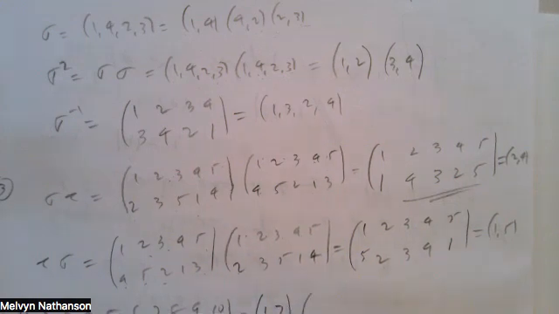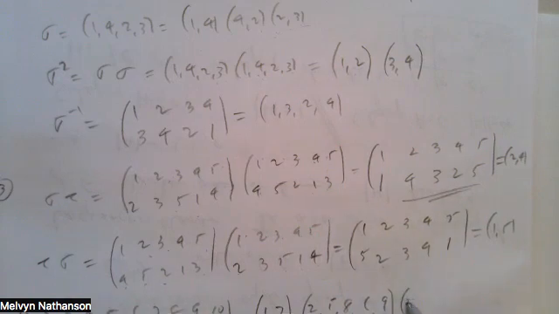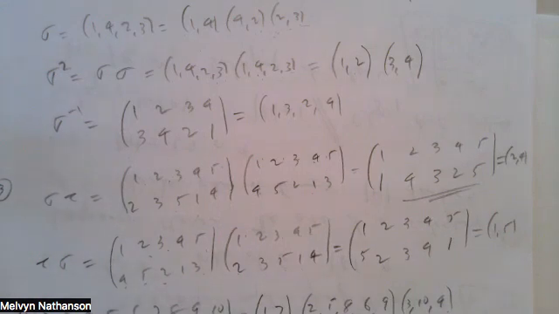Okay. What about 2? 2 goes to 5. 5 goes to 8, 8 goes to 6, 6 goes to 9, 9 goes back to 2. See, I haven't used 3 yet. 3 goes to 10, 10 goes to 4, 4 goes back to 3. So this permutation is a product of 3 disjoint cycles, a 2 cycle, a 5 cycle, and a 3 cycle. All right. Any questions about these?